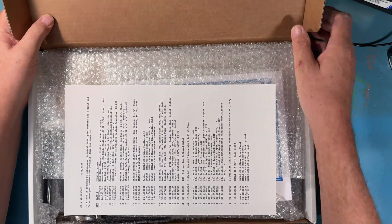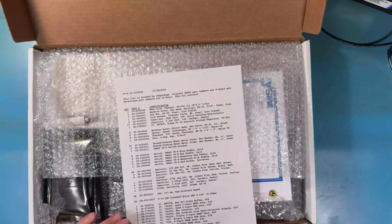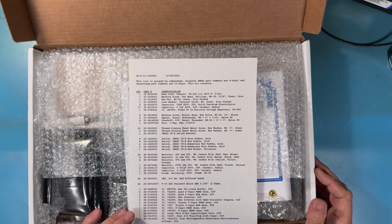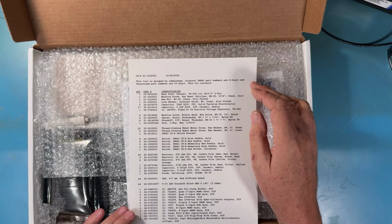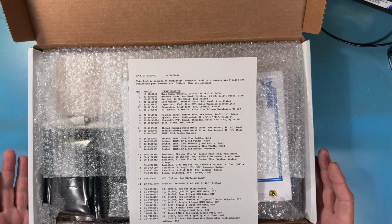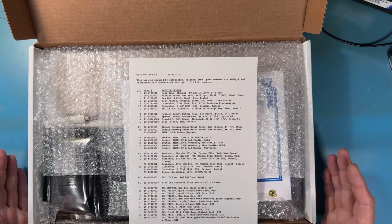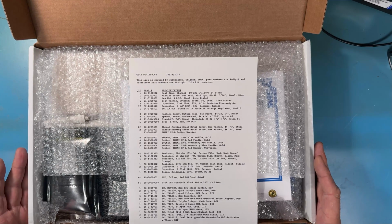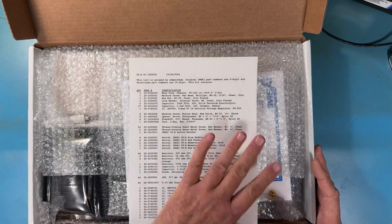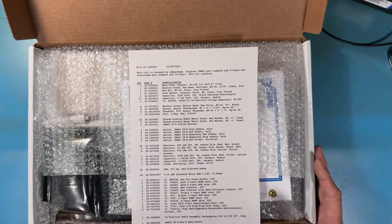So the first thing we have is the component list. As you said, the list is grouped by sub-package. Original IMSAI part numbers are 9 digits and Parastream numbers are 10. Parastream is the parent company that IMSAI is a division of. Parastream's been around a long time. I've known Robert for quite a while. This is his packing list of everything that should be in here, and you can see it's quite a list.